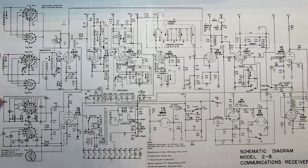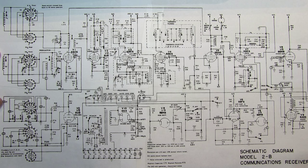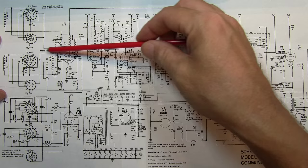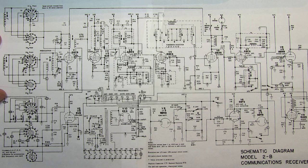Next is the VFO adjustment — we're going to adjust T3, which is right down here. And then for the variable IF adjustment, that's adjusting this coil here for the variable IF. The crystal oscillators are adjusted with a couple of coils down here. And then we have the pre-selectors — the pre-selector adjustments are all up right in here: L1, L2, L3, etc. These will all be adjusted to set up the pre-selector. The bandpass tuner adjustment is really just an adjustment of the position of the passband knob on the front panel — no adjustments at the schematic level. So let's get started.